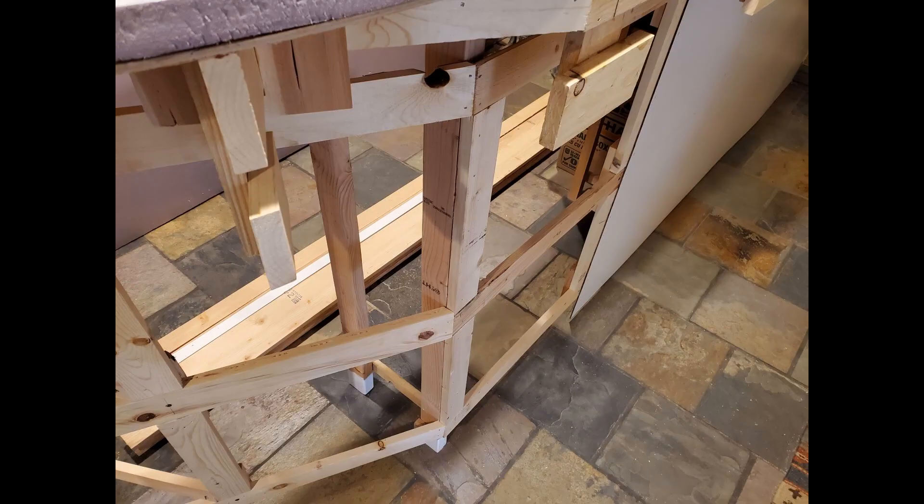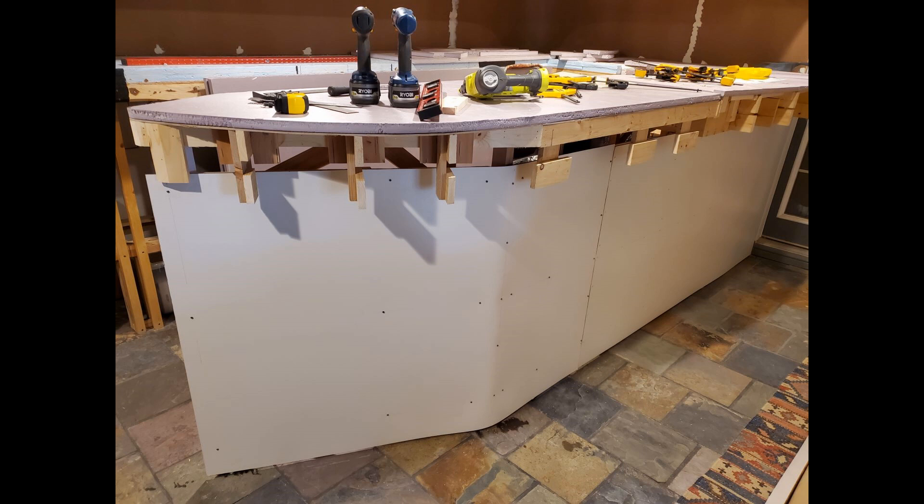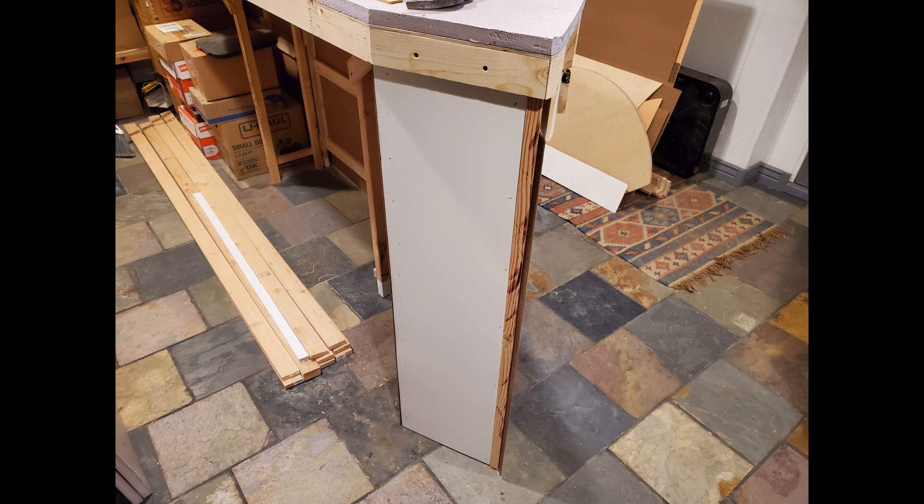This part of the peninsula framework is going to be a little bit of a problem because that's a sharp angle — a sharp bend. So I've got to wet the MDF so I can bend it around that corner and get a nice sharp edge. I applied water over and over to this section of the MDF until I felt it had saturated enough where it could bend. I set the MDF in place and attached it with screws. The resistance on that bend is enough where I felt it would pull staples out, so I put the screws in to hold it. You can see the sharp crease of the MDF bend, and at the bottom of the crease you can see where there's some water runoff. I cut this panel to enclose the end where the lift-out section will be.